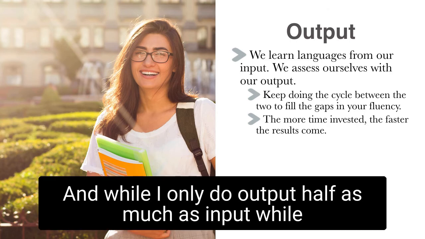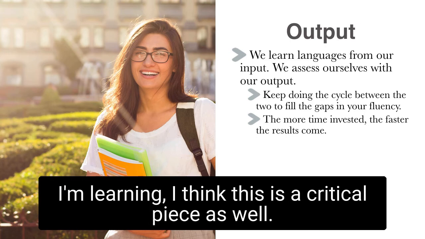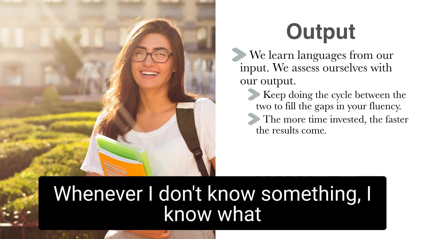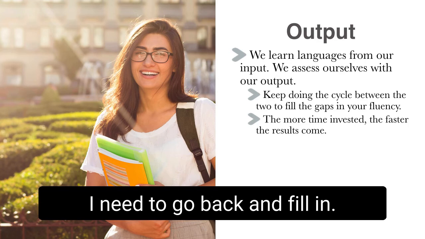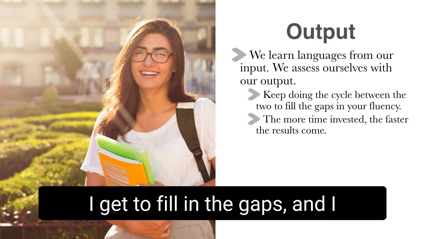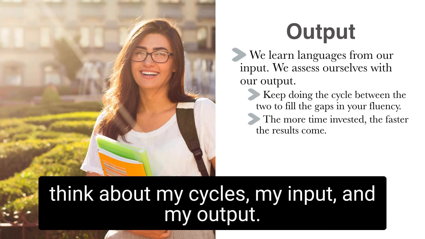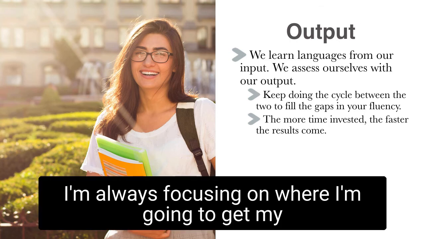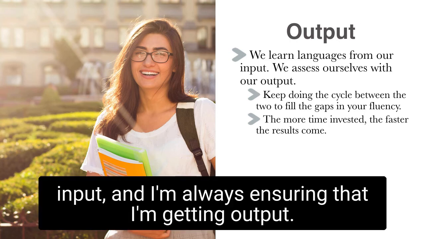And while I only do output half as much as input while I'm learning, I think this is a critical piece as well. Whenever I don't know something, I know what I need to go back and fill in. I get to fill in the gaps. And I think about my cycles, my input and my output. I'm always focusing on where I'm going to get my input and I'm always ensuring that I'm getting output.